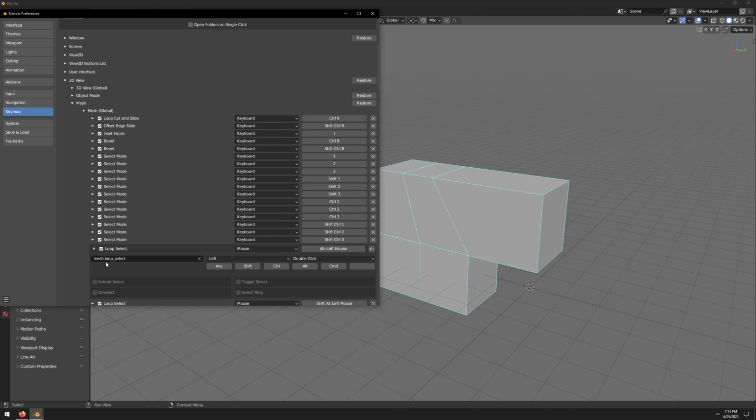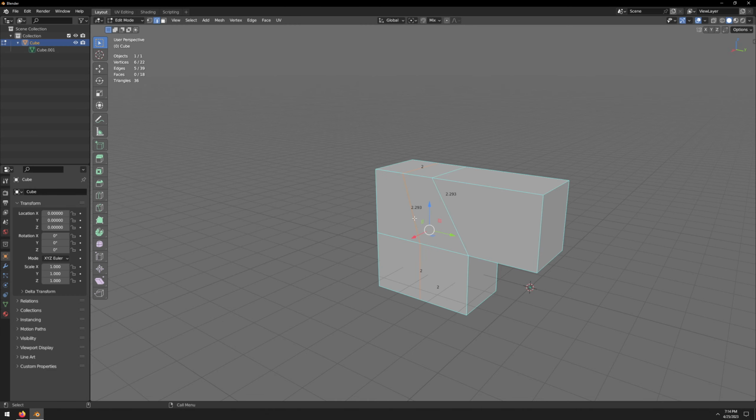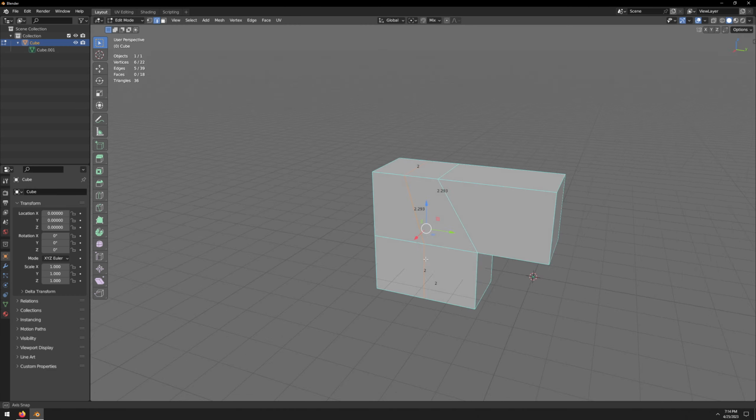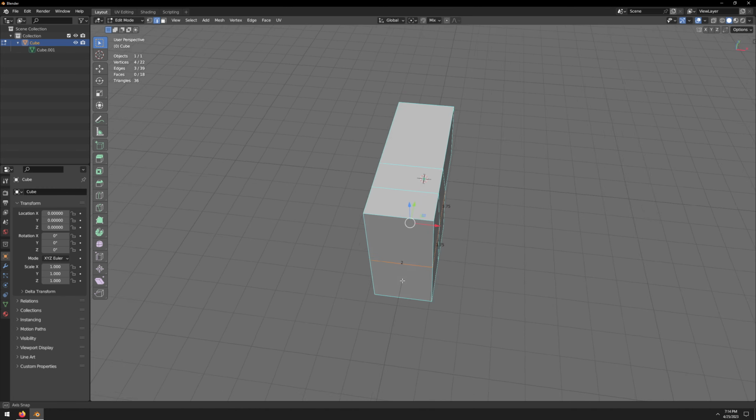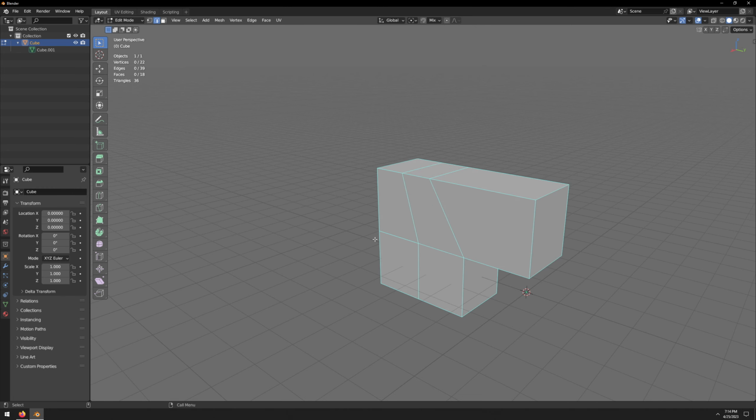Okay, so identifier mesh loop select for the loop select, left mouse button and double click. Okay, file, save preferences, and now let's check. Double click, and there you go, selects the entire loop. Absolutely perfect. Much faster. All right.